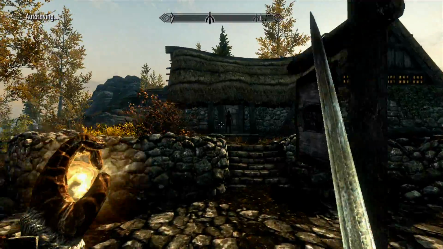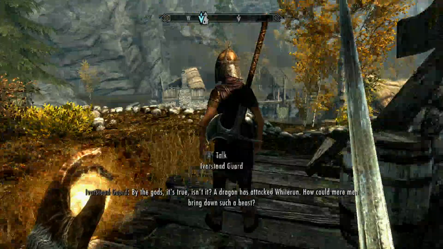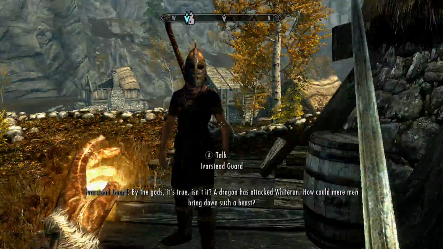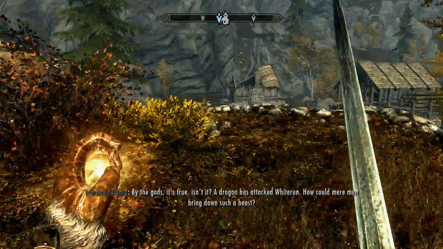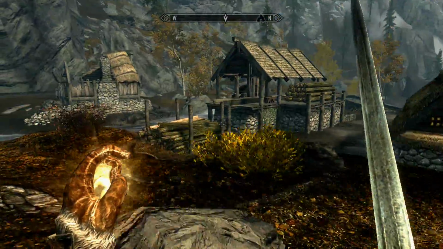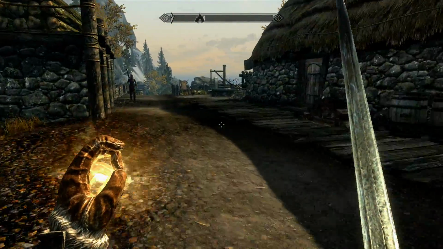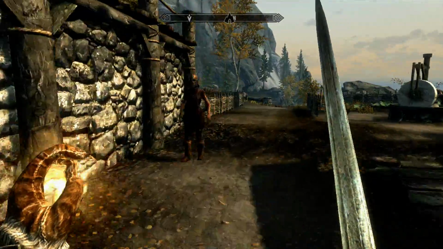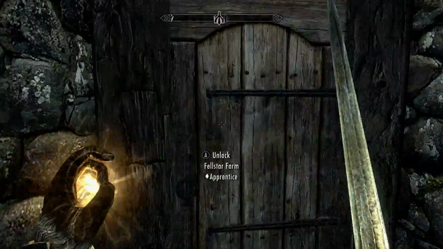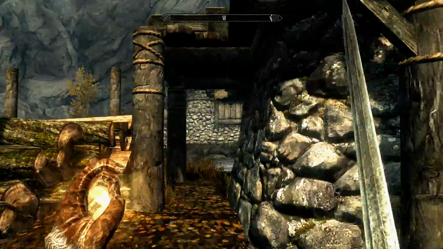Let's pop over here. Is there anyone over here? By the gods, it's true. There's a guard. No, I don't want to break into that. How could mere men bring down such a beast? Okay, so there doesn't appear to be any kind of shop or anything. It's a little frustrating. Ooh, what's this? That looks like a millstone. So what's this? That's locked.